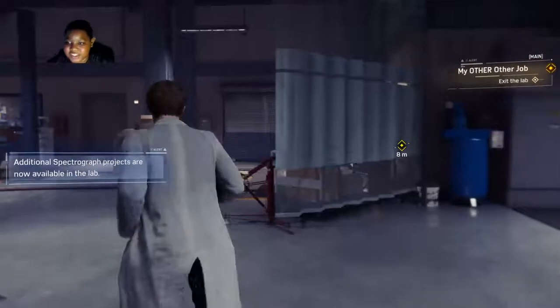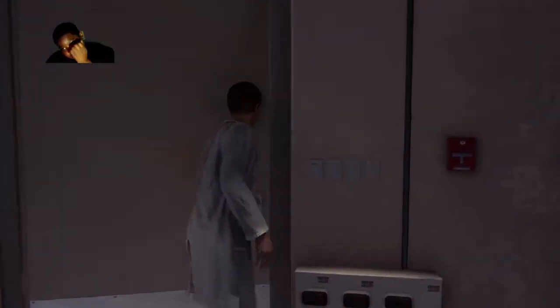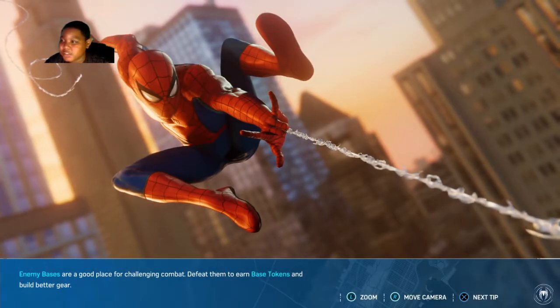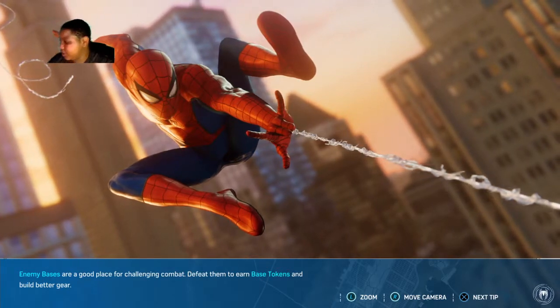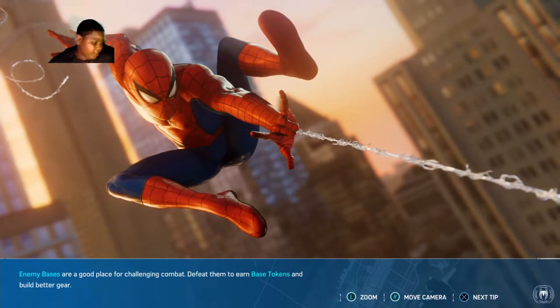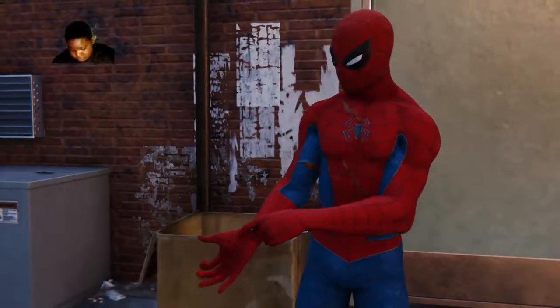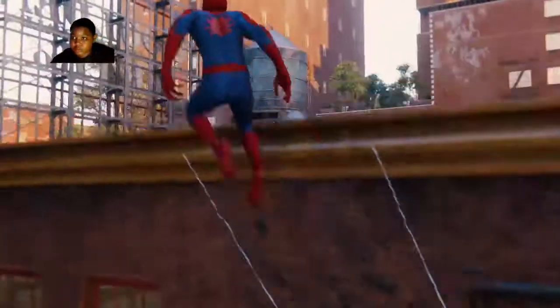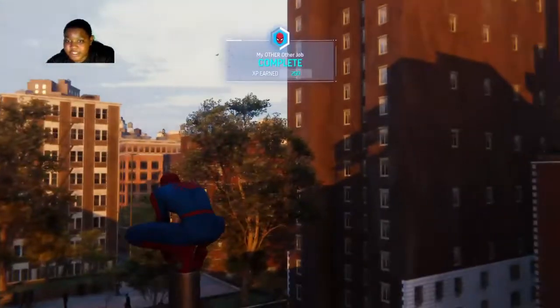Exit the lab, yes. Alright. I should get out of here before I screw things up for Doc even more. I think I gotta go to the house and then go change into my other clothes? No? Because the dude said if you do pre-order this game, you do get the Iron Spider. And I really do want to play as the Iron Spider, man. He lives over by the projects.